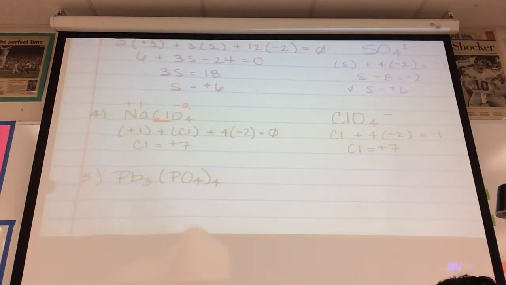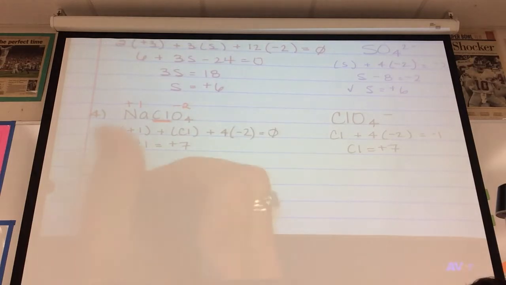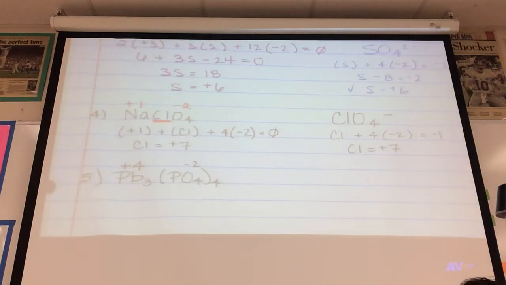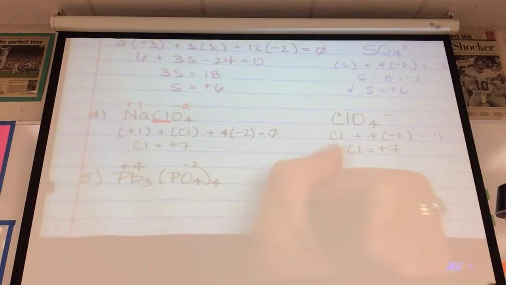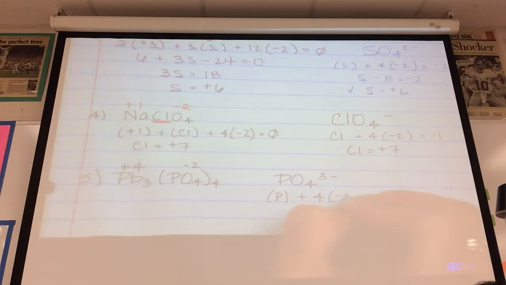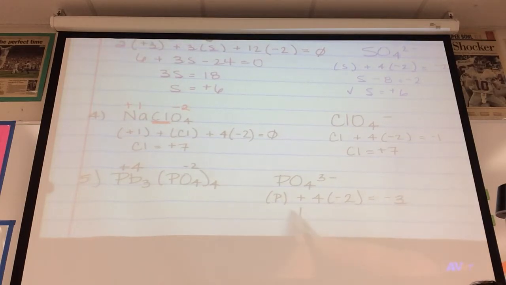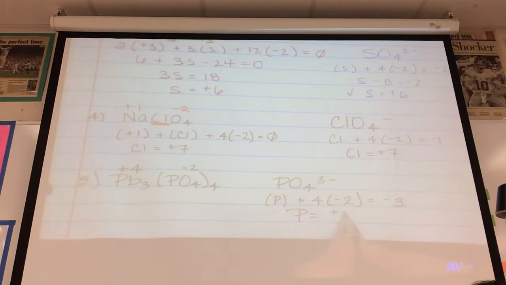This one's very tricky. This one says lead(IV) phosphate. What's the oxidation number of lead in lead(IV) phosphate? Don't look at the periodic table. It's not going to help. It would be 4, right? So once you know the Roman numeral, you know the charge, you know the oxidation number. The oxygen's -2. And Gavin wants to just do the ion because he says it's easier, and he's right. Phosphate, you're looking for 4 O's times -2. What do we set that equal to? Phosphorus in a phosphate ion is +5.